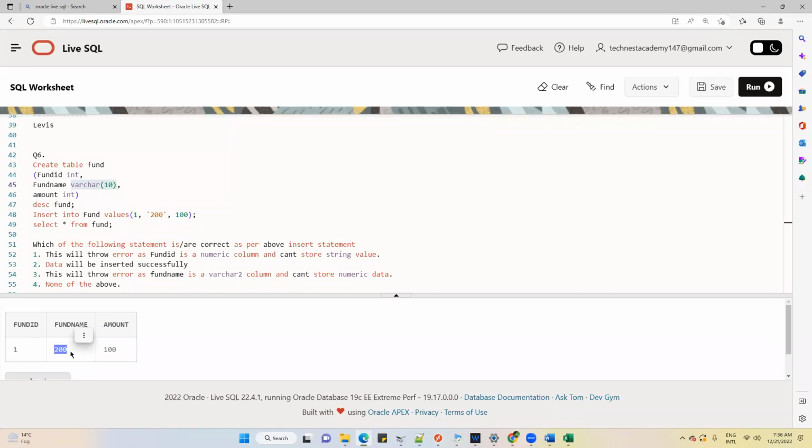You should have a valid fund name like India Ventures, Europe Ventures, Asia Joint Venture. Some fund name should be there. I have given a number here. This doesn't make any sense. If you show this in a report, your stakeholders will be confused: I was expecting the name of the fund, what value are you showing? Correct. So when you are inserting records, you have to be very careful because SQL is technical stuff. It doesn't know what your business is. So you have to be careful while inserting the values. Hope it is clear. You understood this?